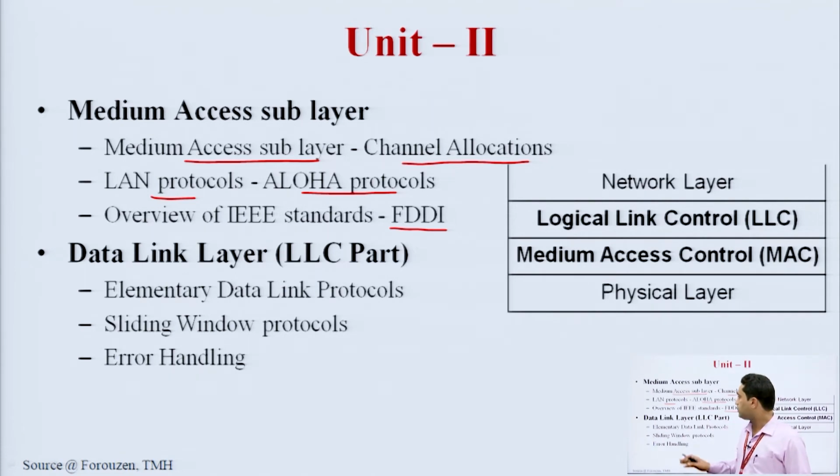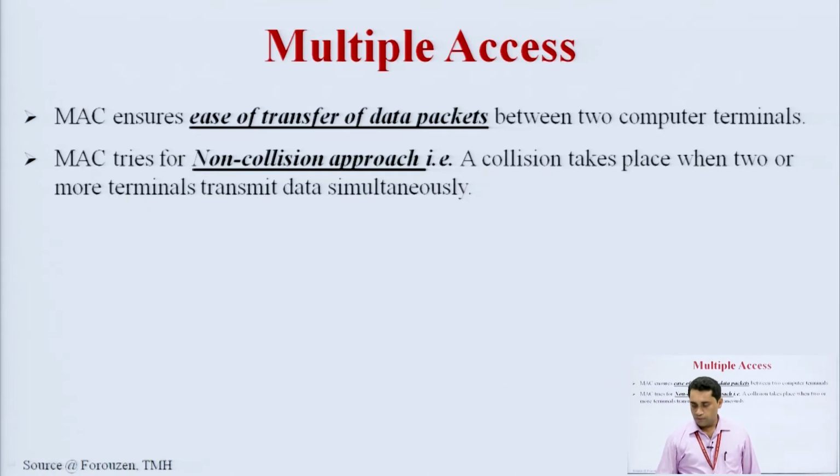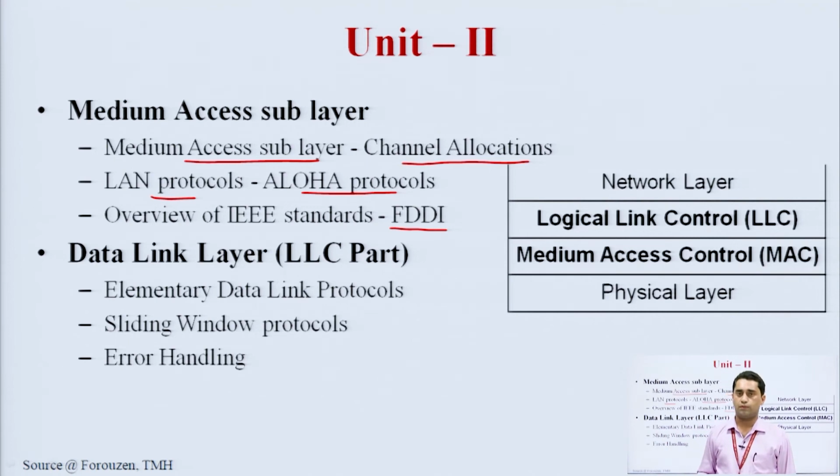So we will discuss these things in the coming 6 lectures. Today we are starting with the basic scenario and what are the problems with multiple users. This is the first point. As I have shown in the syllabus of unit number 2, you will find the first topic is medium access control. So first we are discussing what the issues are, and why we need these two divisions in the data link layer.